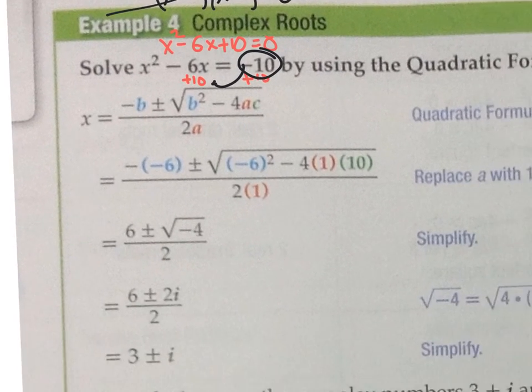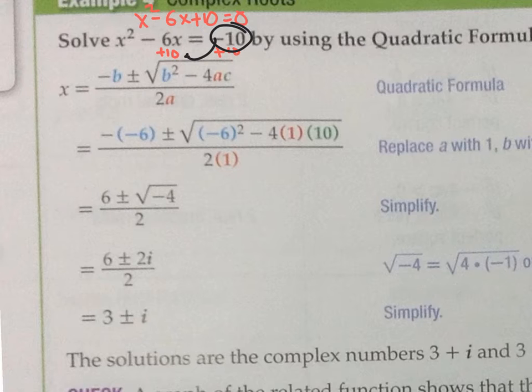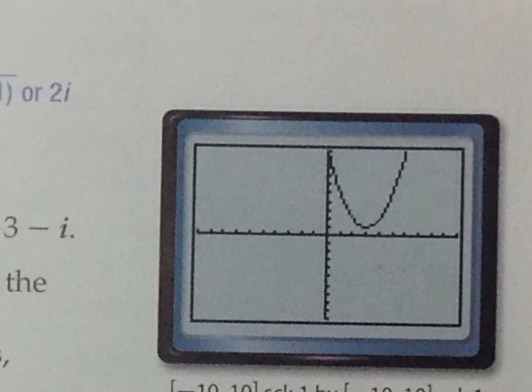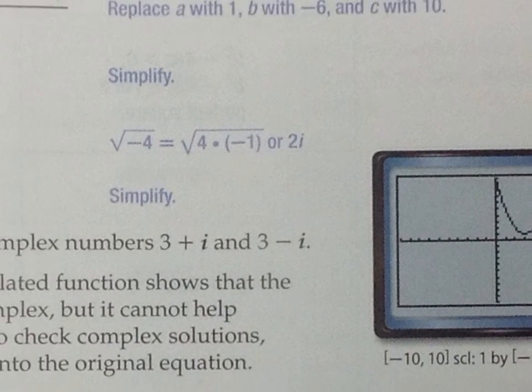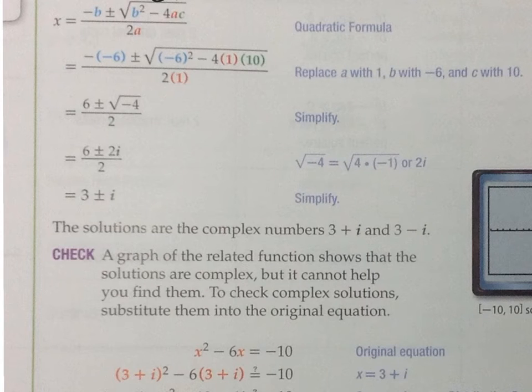They do it in the book right here. They show you all the steps and they simplify. Just to walk you through it, -6 squared is 36. -4 times 1 times 10 is -40. So +36 and -40 is -4. And we know that when you take the square root of a negative, you end up with an imaginary number. So if I ask you where does it cross the x-axis, what's the x-intercept? It's not a real x-intercept, it's imaginary. What does that mean visually? It means that it doesn't cross the x-axis at all. So right here you need to use the quadratic formula, or you could complete the square and solve.